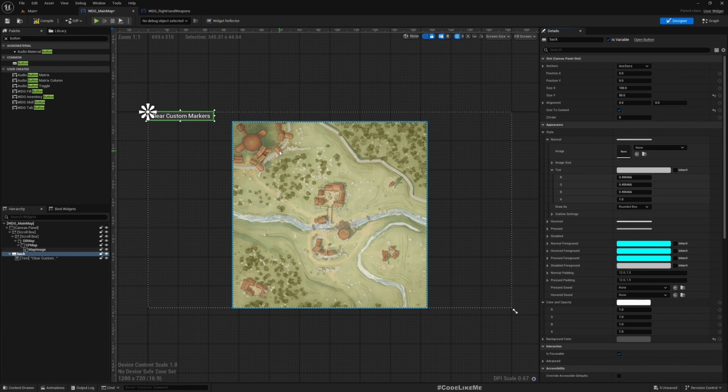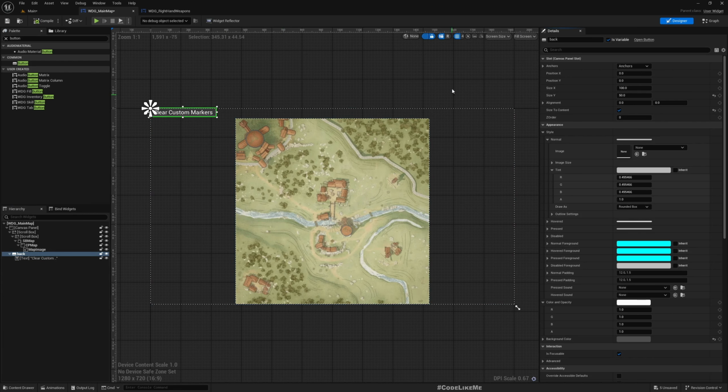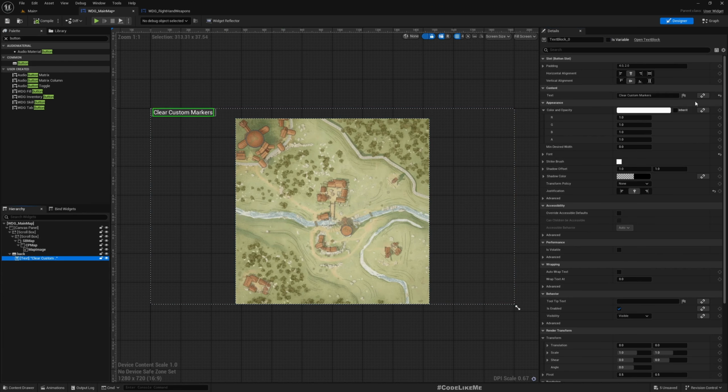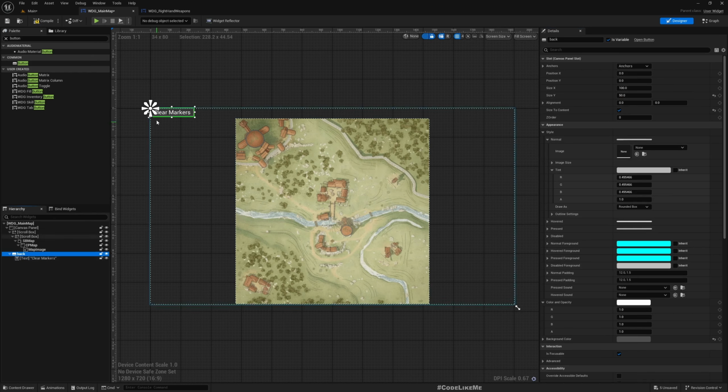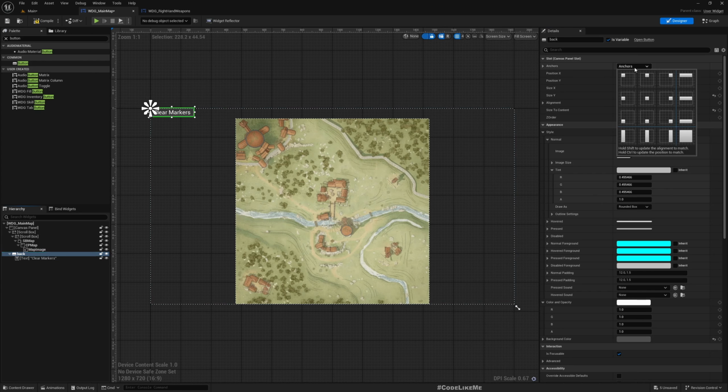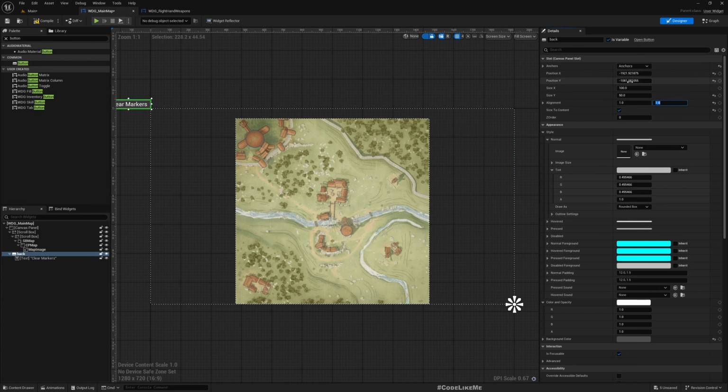It's too long. I'll just call it clear markers. And let's anchor it to the button.